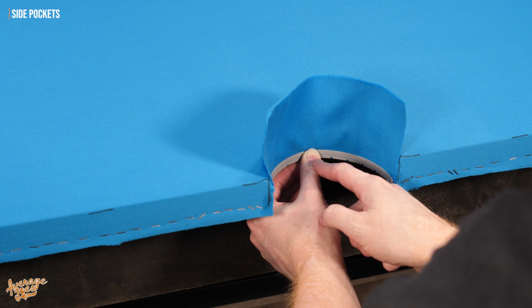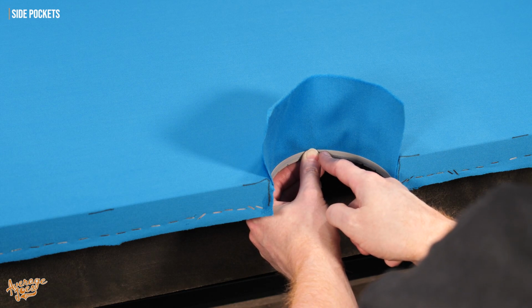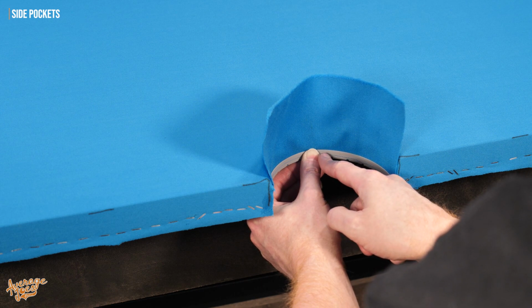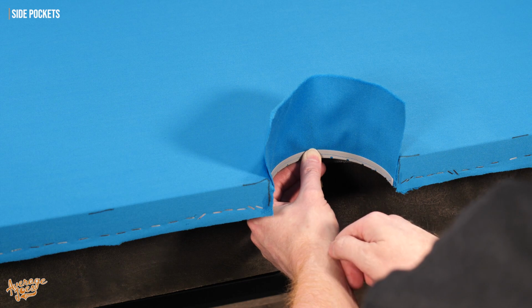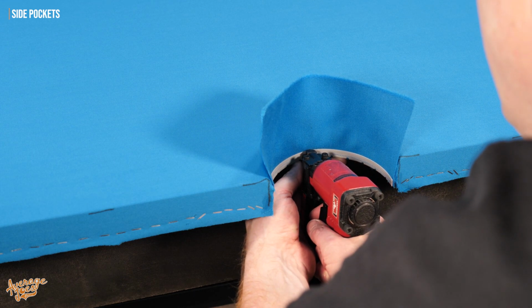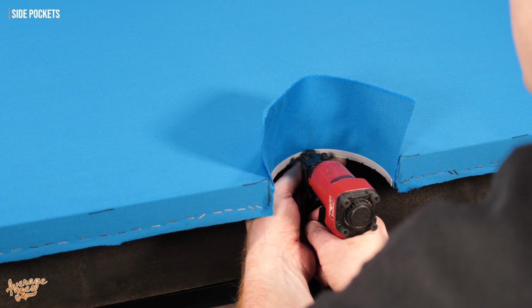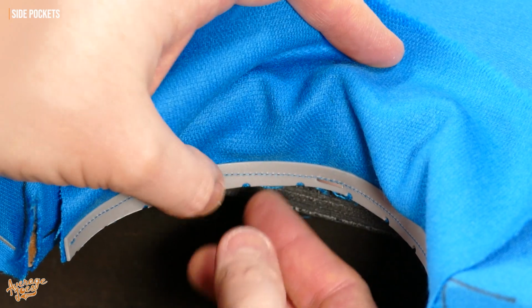Now with regards to staples, I've changed now because we've got to go through this thick material, so I'm now using a 1/2 inch staple. You can use 1/2 inch staple on these regardless of whether you've got a timber or an MDF backing to your slate. Now what I want to do is make sure I'm definitely up underneath that edge. I'm going to fire a staple right into the centre of the plastic. Now I want to fire another staple in right around here.